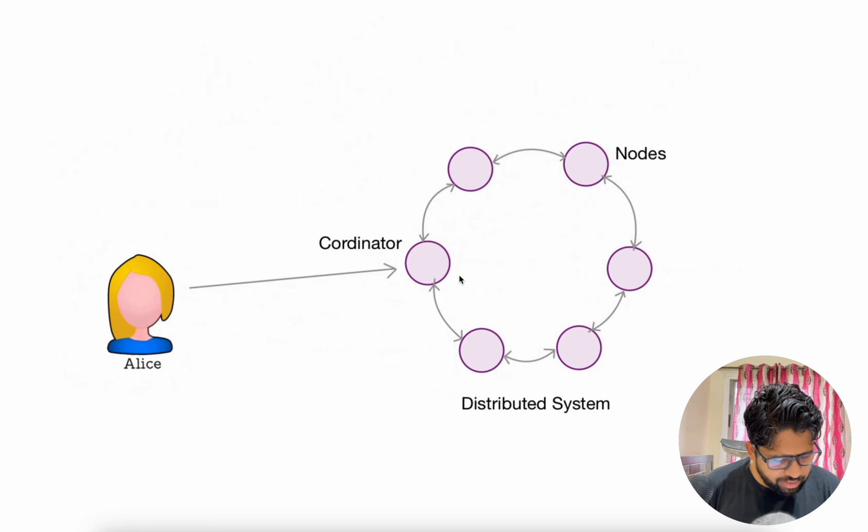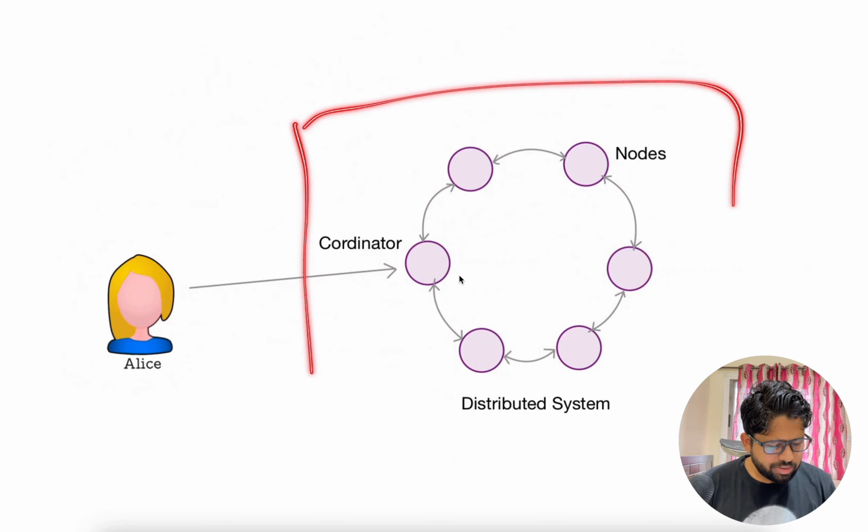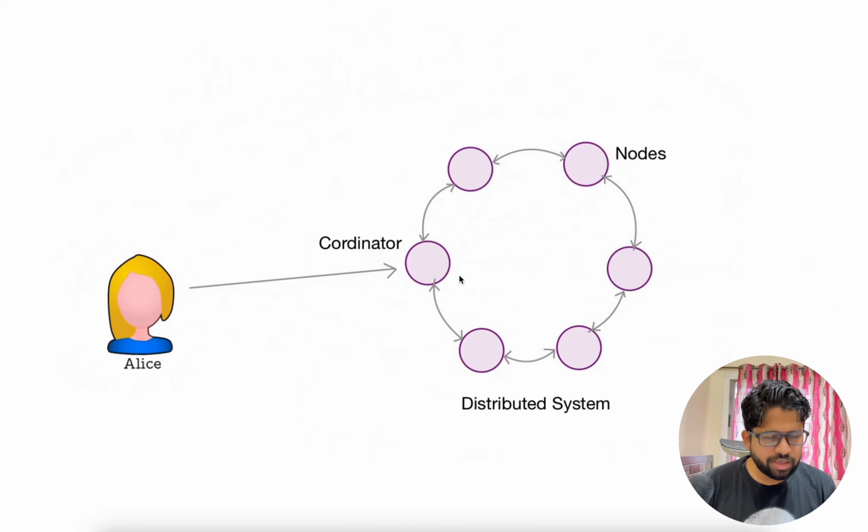Just imagine that a distributed system works in a way that for an outside person, it's just one big system. For a person who is outside of this boundary, it's just one big system. They can query any of the machines and get the data, even if the data is not available on that machine. Because let's say you have 5 petabytes of data. Of course, it's not possible to keep everything in one machine. It would be distributed. So that's why your request will go to one of the servers, and that's how the flow will work.